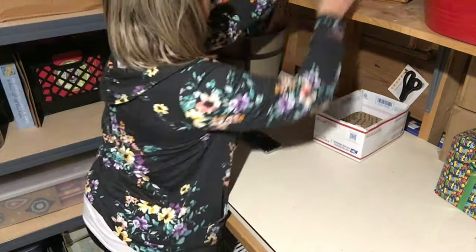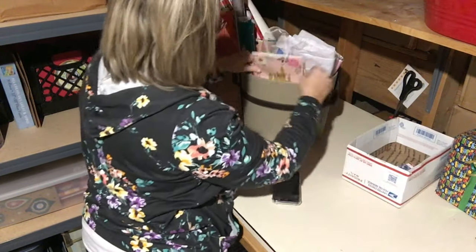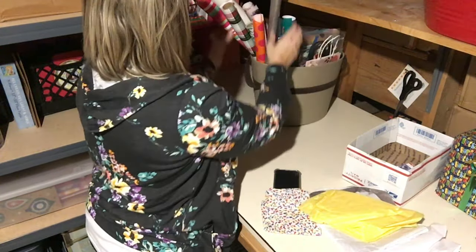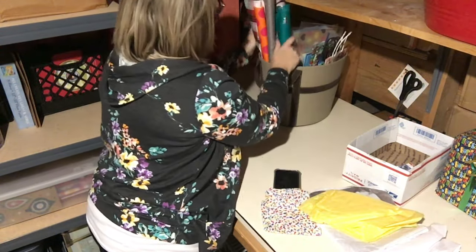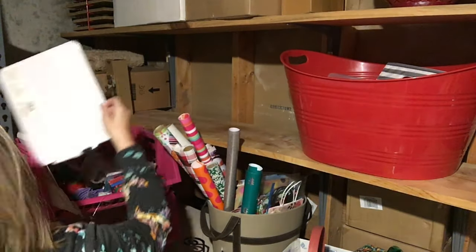And I finally just went through and I thought, I'm just going to purge some of these things because now they're out of date, or I'm not going to gift them to anyone, or whoever I thought was going to like it, I don't remember anymore. So I did get rid of some of that stuff.